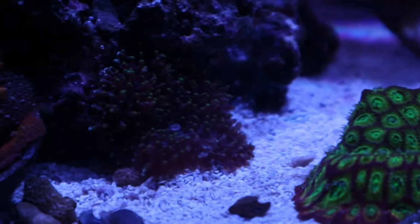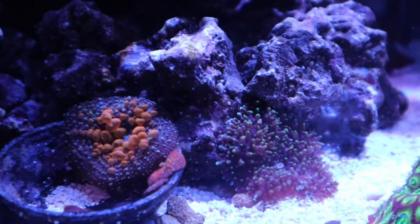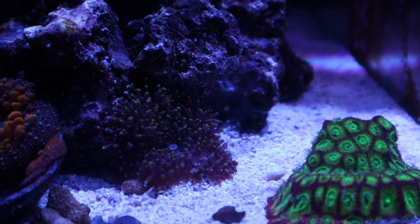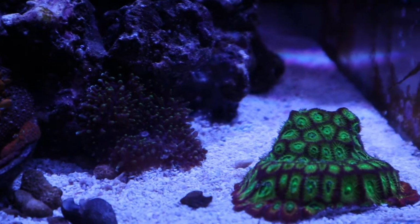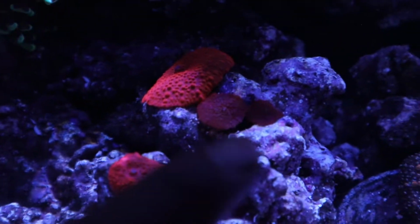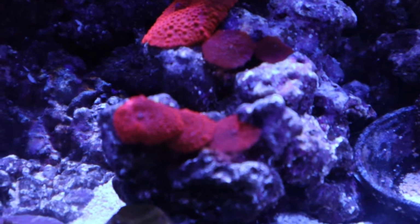So another coral that I added to the tank, I added this whole rock right here, and I added the hairy mushroom there. Hairy mushrooms grow really fast, but hey, I just want to keep it. Then what's new is this rock too that I just added. That comes from my Red Sea tank.